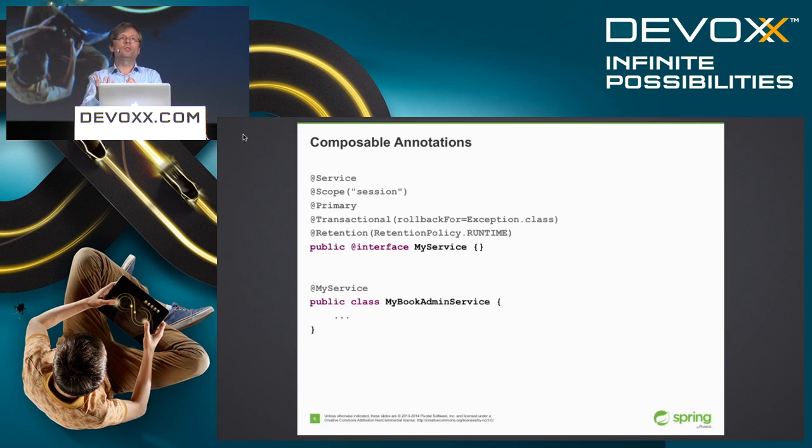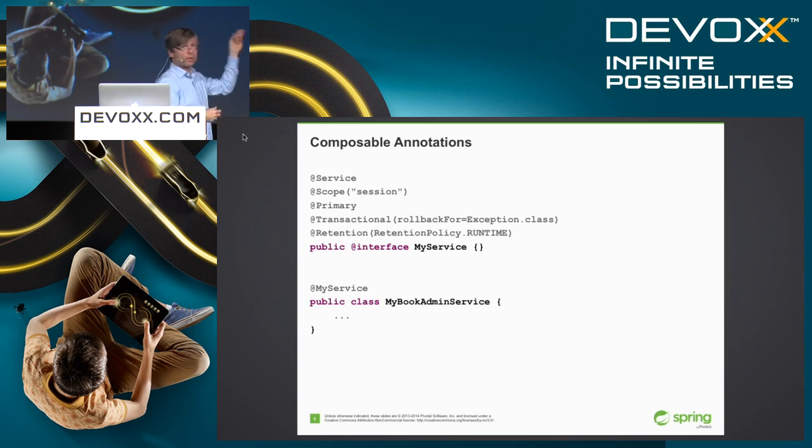They are meta-annotated with standard Spring characteristics, combining those characteristics into one convenient annotation. You can do this yourself. It's primarily meant as a tool for you as application architects, as application developers, defining a couple of annotations, such as this custom MyService annotation, meta-annotating it with common rules.